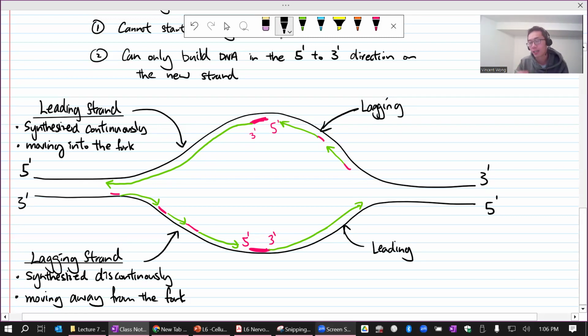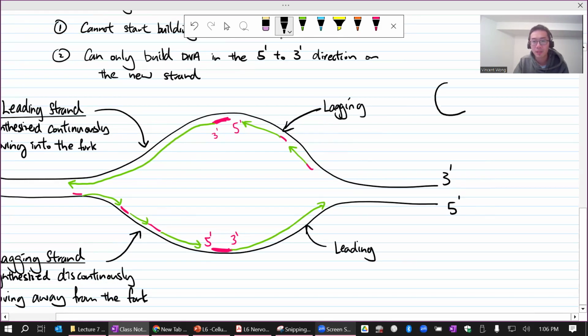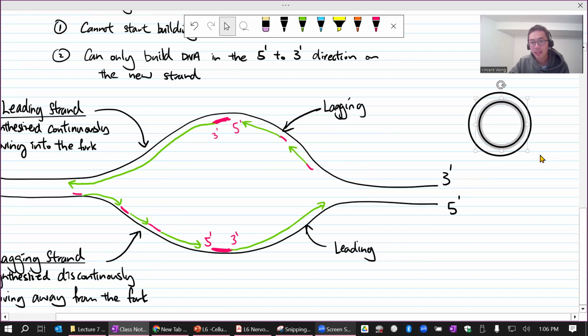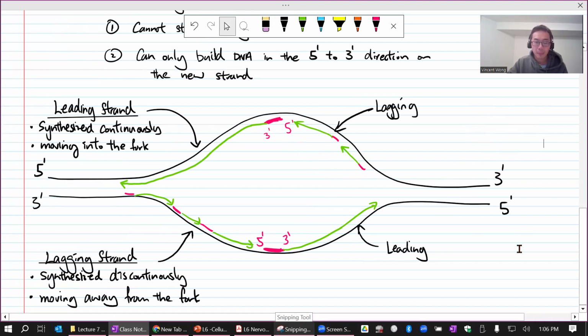For bacteria, it doesn't matter because the DNA in bacteria forms a circle. So it's like this. This is one strand of DNA, and this is another strand of DNA, and then it's a circle. So what that means is, you can create the bubble here, or here, or here. It doesn't matter. In the end, it's just gonna complete the full loop, right? So that's an excellent question. This kind of replication is not for human.